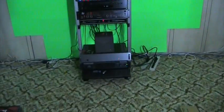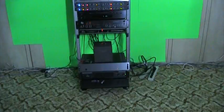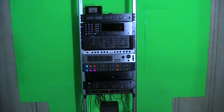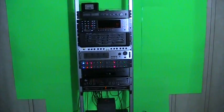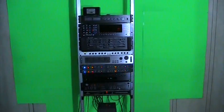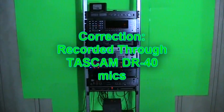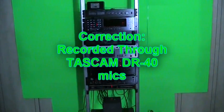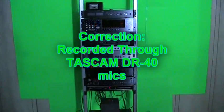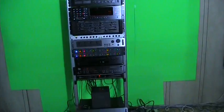I've got my big amps at the bottom, which are approaching close to over 1,000 watts per channel when they're peaking out. So yeah, I've got some volume in here. And what I'm going to do is I'm going to play that same cut. Even though it's going to be picked up through the camera's microphones, you're going to hear some dynamics because I've got the DBX 4BX hooked up in here. And man, it does a job. Plus the Aphex Exciter with the big bottom. So take a listen.